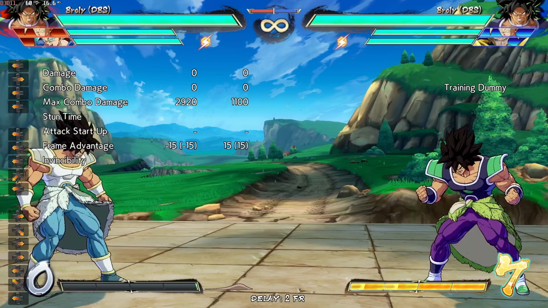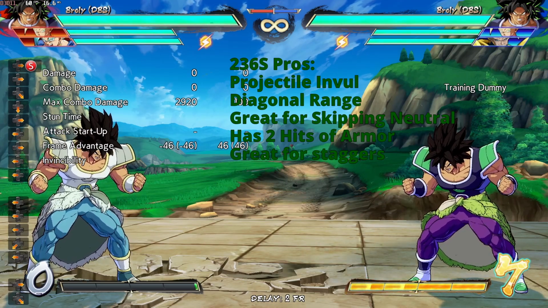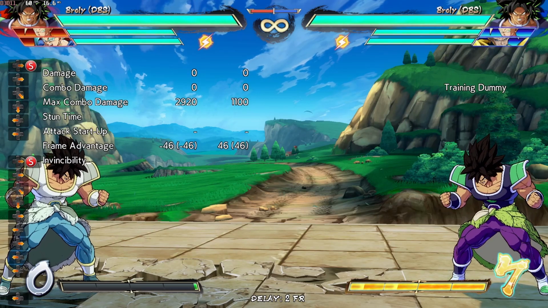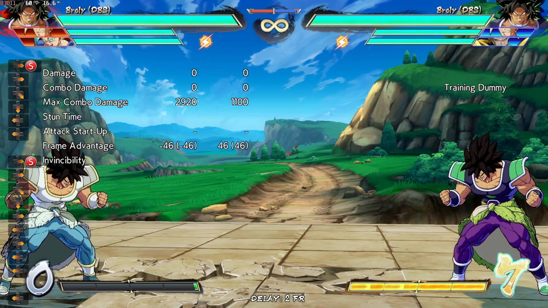Next thing I'm talking about is his 236S. His 236S is easily one of the best buttons, well, specials, that he has, because it has a diagonal angle, it has armor, it's projectile invul, and it is great when used with assist, because you can pretty much just skip neutral.